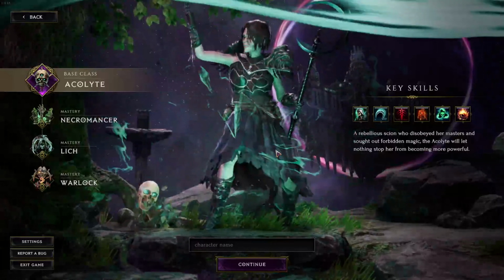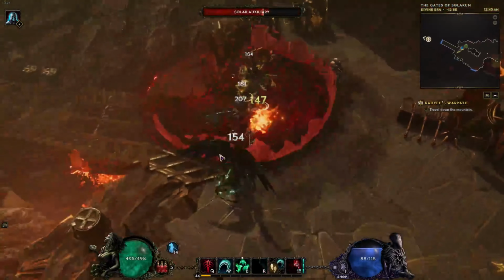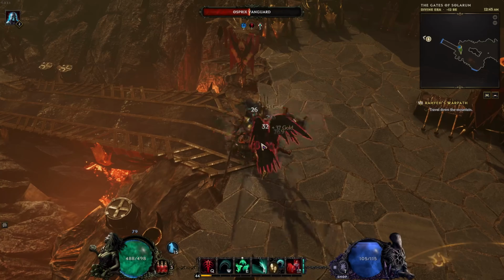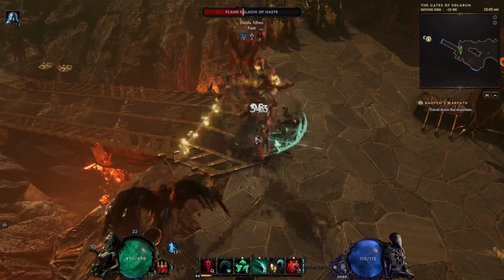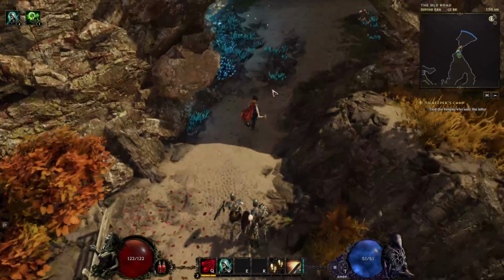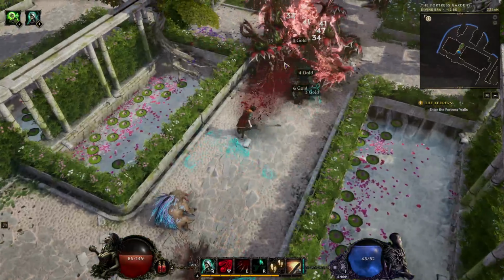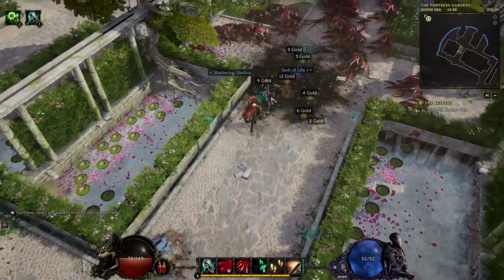Let's start by talking about the character control. Since you'll be doing a lot of running around and killing, we thought it would be fitting to talk about the controls of the game. You'll be clicking the left mouse button to move and utilizing QWER as well as the right mouse button for your abilities.